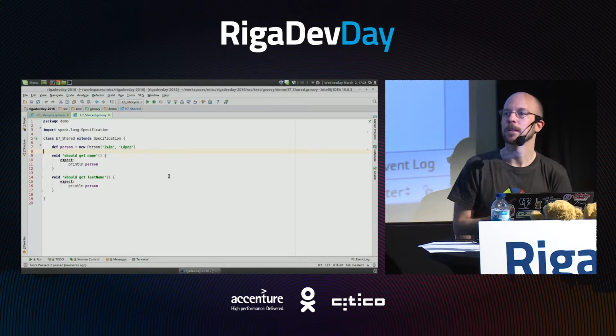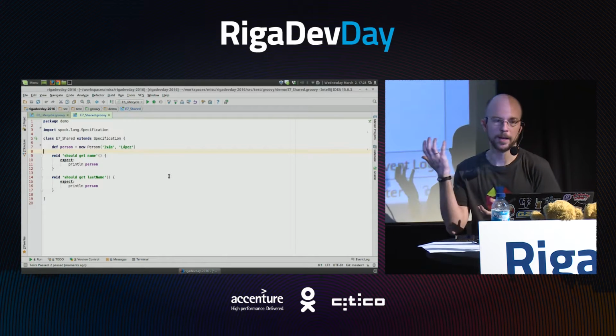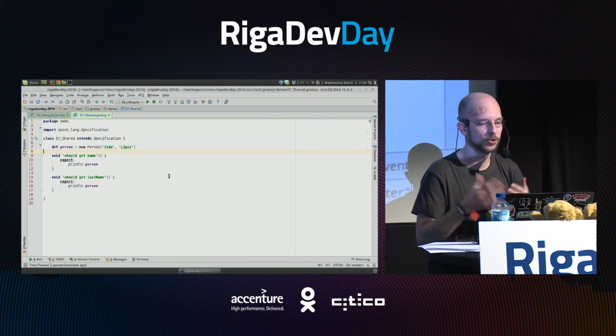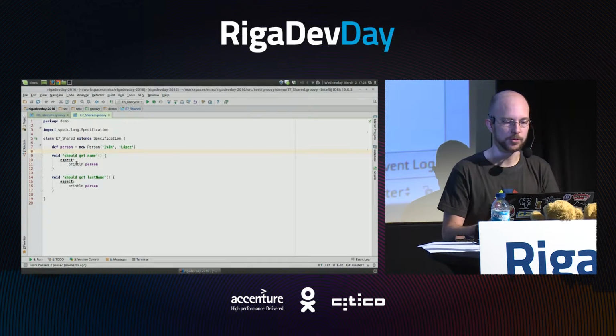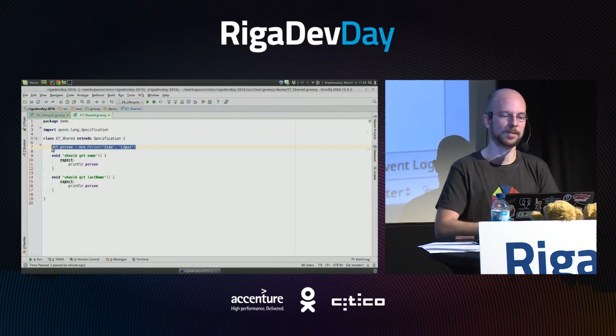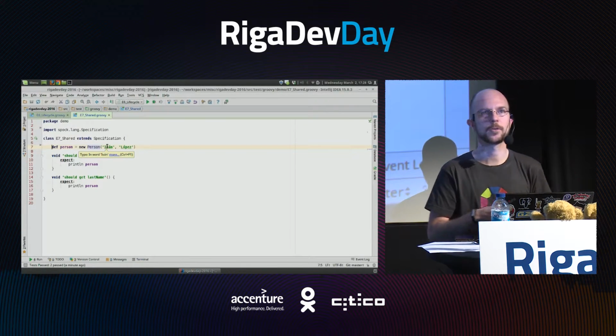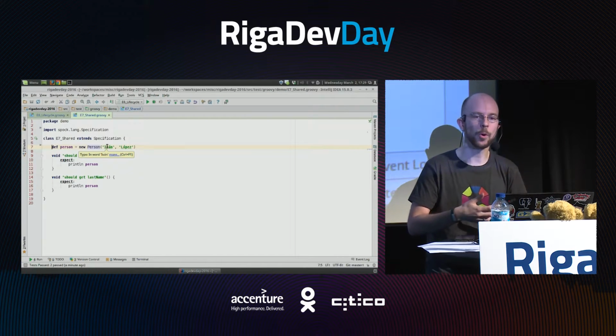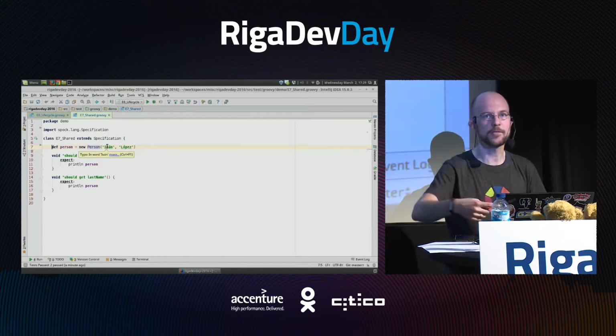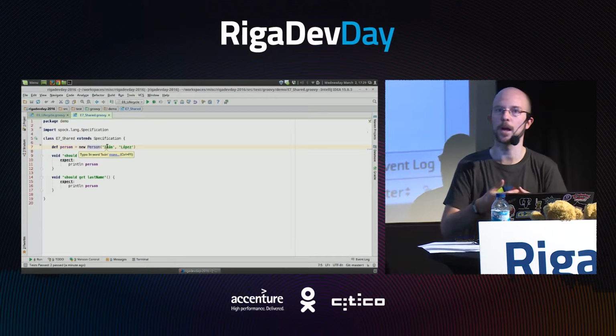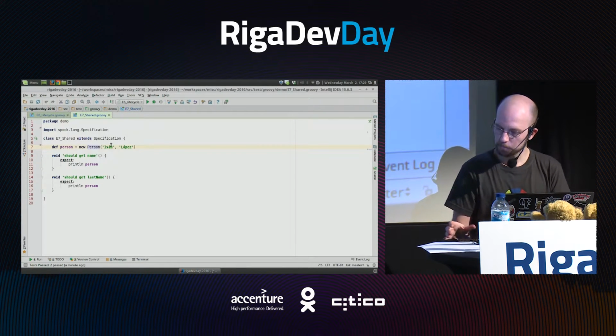And sometimes in some tests, you want to share a variable or some object in all the tests. So here I'm just printing the person, and I want to share this. This is an example, but imagine here that instead of creating this person object, you are creating an expensive resource. So you don't want to create that resource every time for every test, because this creation could be very expensive.